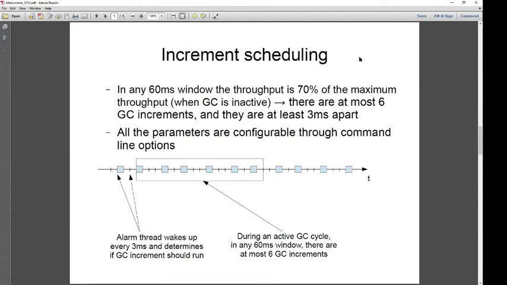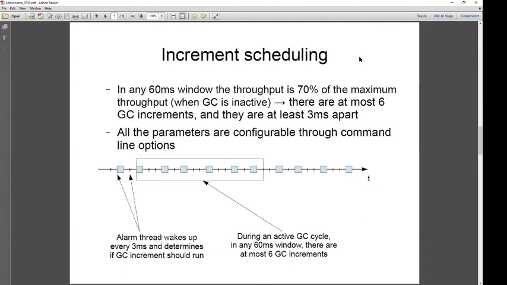Scheduling of the increments themselves is very strict. In any 60 millisecond window in an active GC cycle, we guarantee at most a certain number of increments. By default, this is 6. So basically, we guarantee at most 30% GC overhead in any 60 millisecond window.